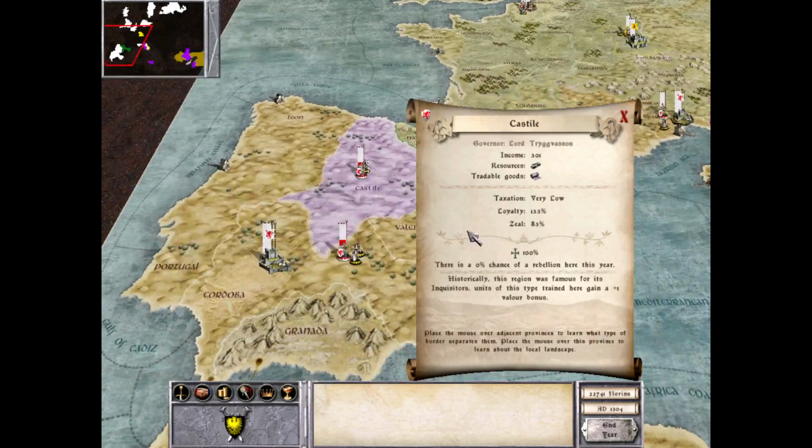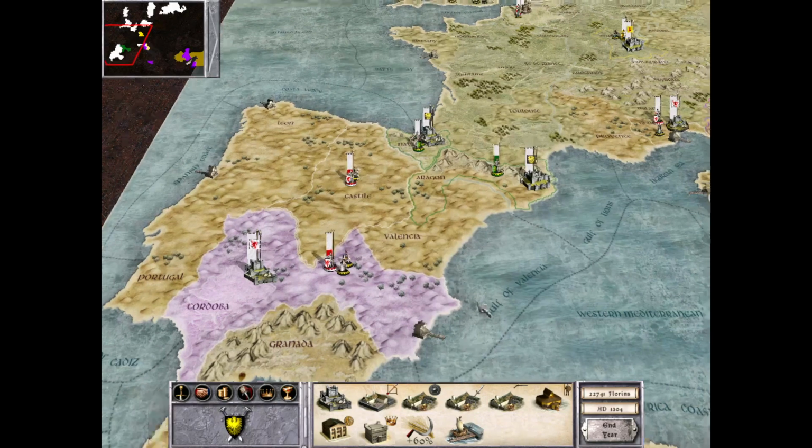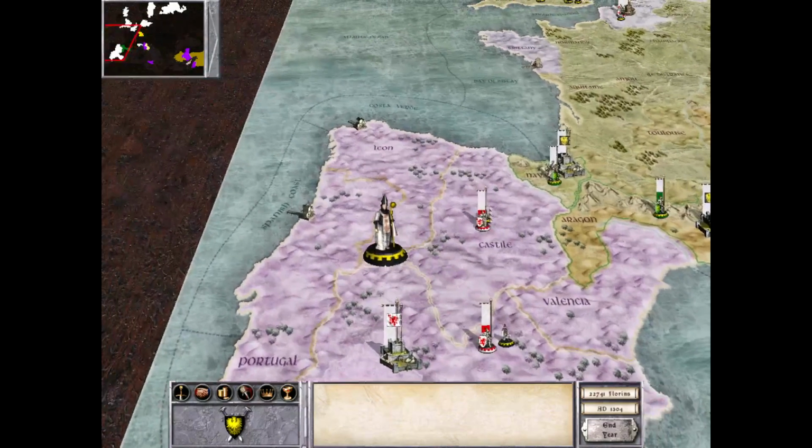Okay, Castile, yes, very low taxes here. And this does not have anything. Okay. So I want to keep this emissary right here for the moment.